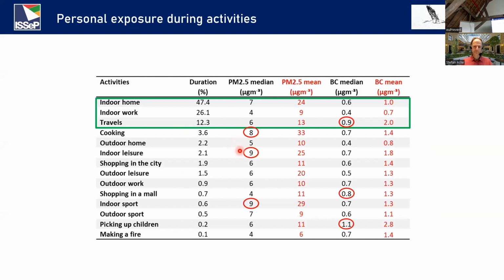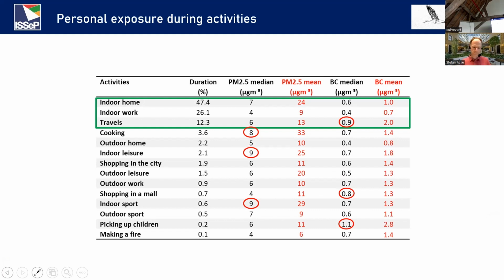It works now. And we also measured black carbon, which is a product of incomplete combustion. It's a good indicator of traffic, and you can see that it's during activities like picking up children or travel that the concentrations were the highest. I show you the median value because when we make exposure measurements, people are sometimes exposed directly to the pollution source, so we think it was more robust to use the median. But we also show you the mean because the European Union or the World Health Organization compare their limits to mean values.